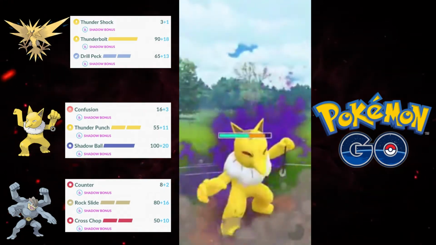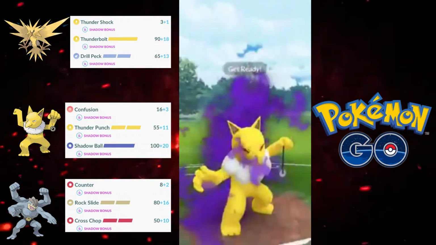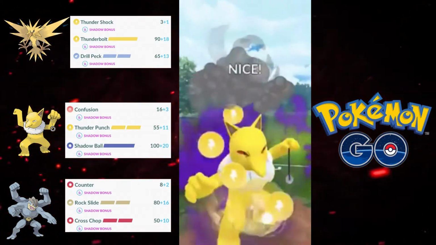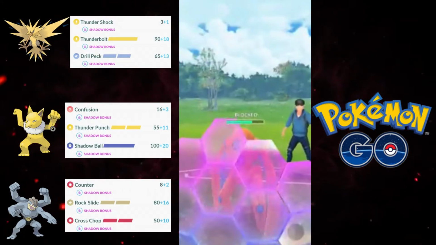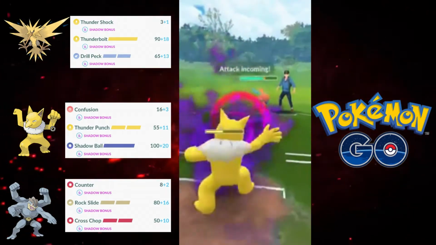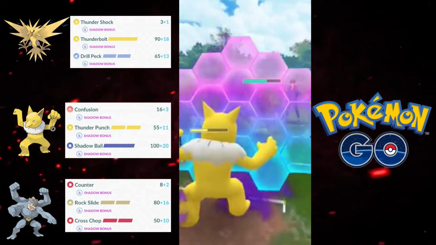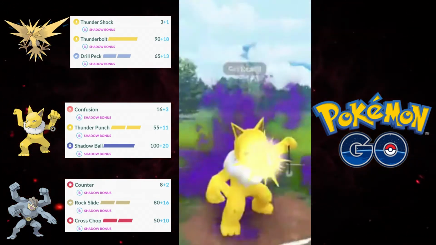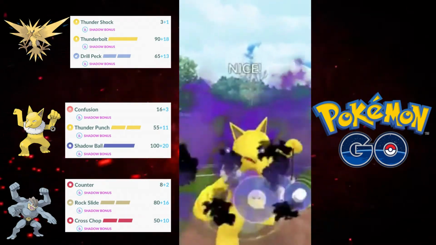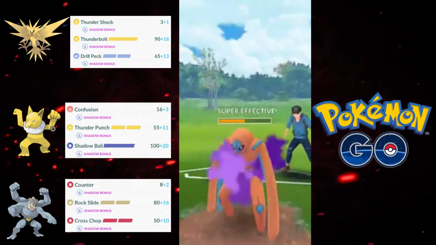So there's the first one, does a good amount of damage here. Building up to a Shadow Ball and just launching the Shadow Punch, or the Thunder Punch, hoping to get the shield, which I do. And now I'm in a good position here where I should be able to shield and get to a Shadow Ball and take out the Deoxys here. So I'm going to go ahead and shield the Rock Slide, and then just launch the Shadow Ball to take out the Deoxys here since they have no more shields left, which does take it out.